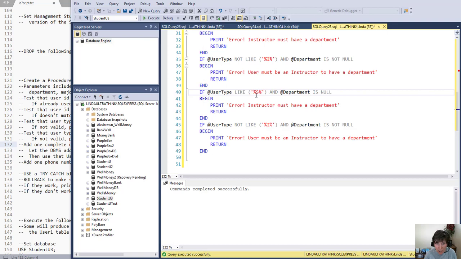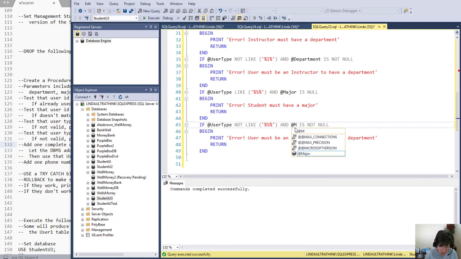So if it's a student and major is null, then it's a problem, and we say student must have a major. And if the user is not a student and major is not null, then the user must be a student to have a major.